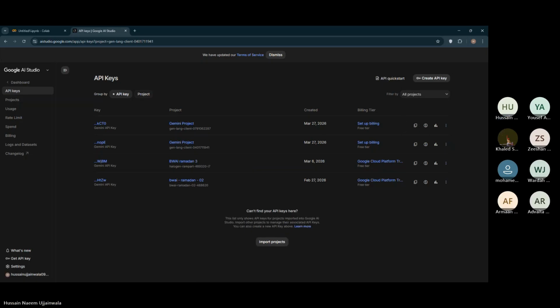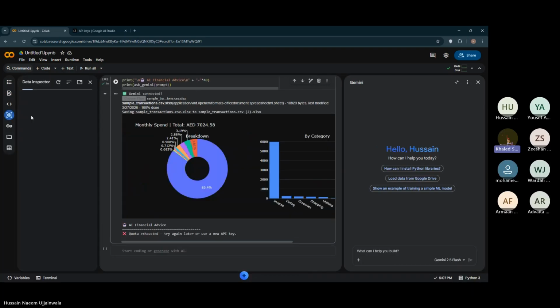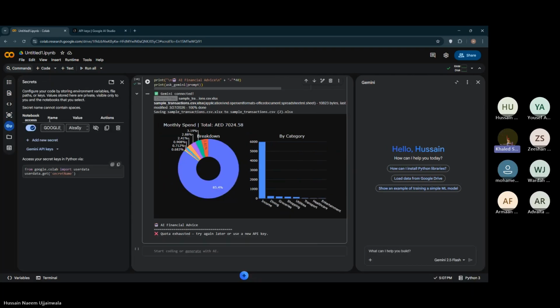But don't you think that every time you use the API key, it's going to end its credit instantly? Okay, yeah. Google made it really easy for us.